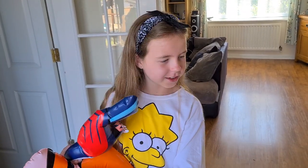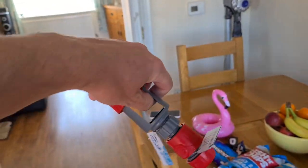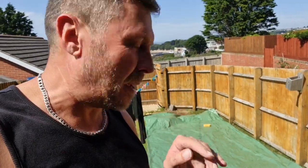And what are we doing now, mate? Slip and slide. We're going to make the slip and slide again. And we got a hose. Managed to get this hose connector at long last. Our other one broke, and yeah. If all else fails, we've got a pack of balloons to tape the balloon on there. So let's get this set up, mate. Slip and slide's all set up.